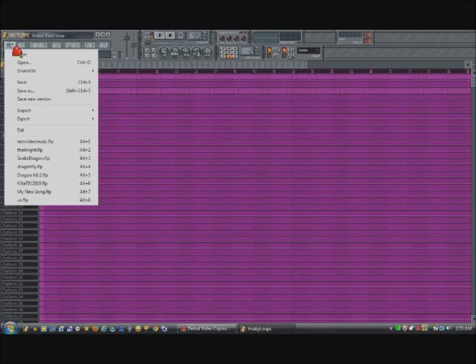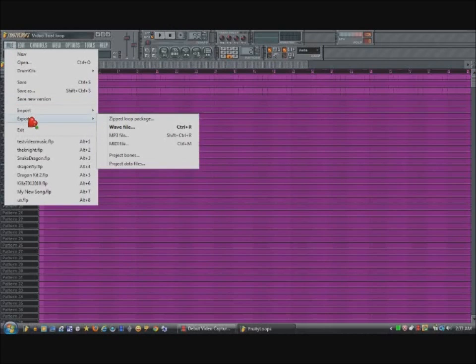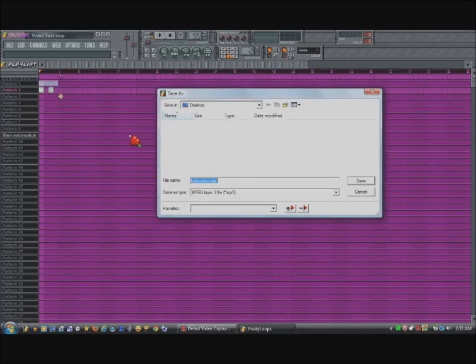When we export, we're going to go to the file menu and you'll see export right here. From here, you're going to want to use MP3. You see there's other options. MP3 is the best one, it's most versatile. And we're going to click on the MP3. And it's going to pop up this menu.